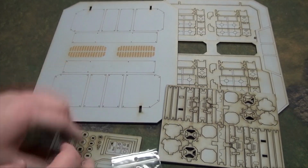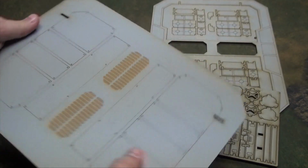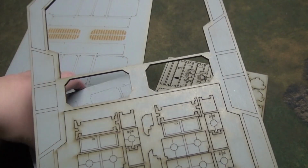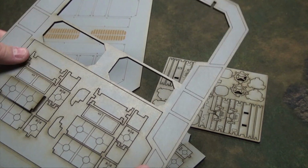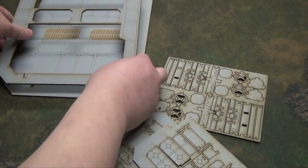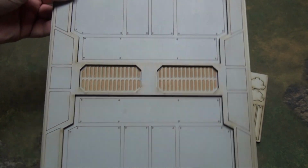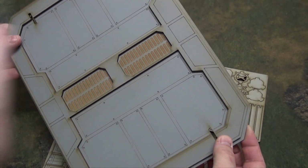Once you open up the bag and pull all the stuff out, you get the main base plate, which is the bottom of the pad. You're also going to get the outer part of the pad, which also has 2 inserts for the crates that you're going to be using. Then there's a separate sheet with the Rogue One style plates. As you can see, it really just lines up really well. You just got to glue that on there, put the tabs in, and boom, that pad will be just ready to go.